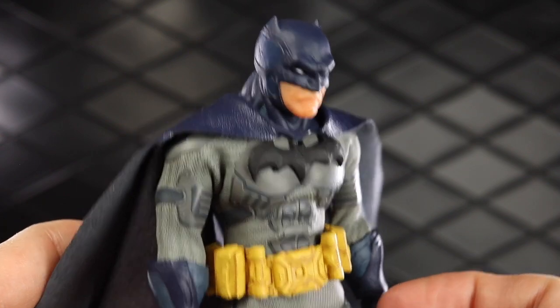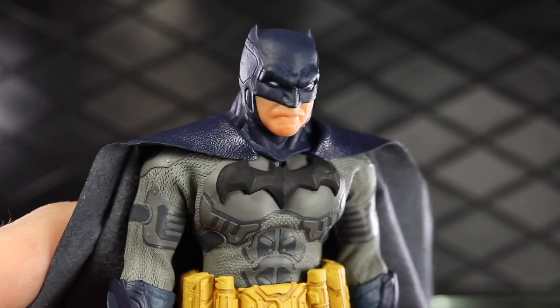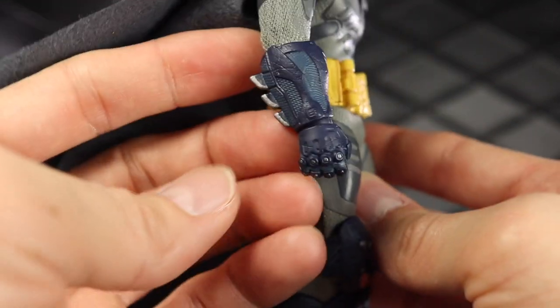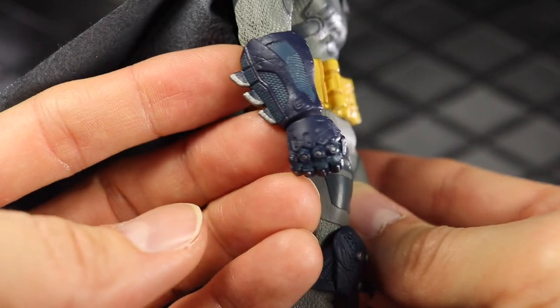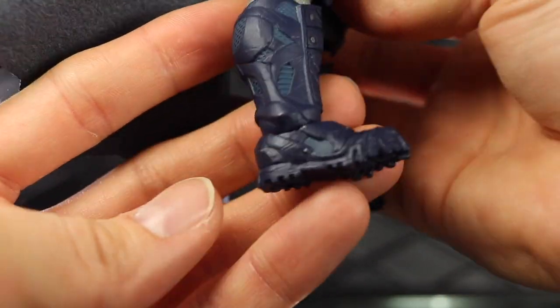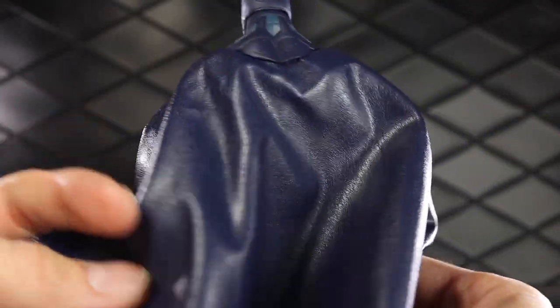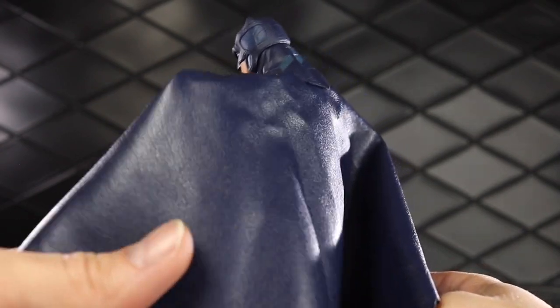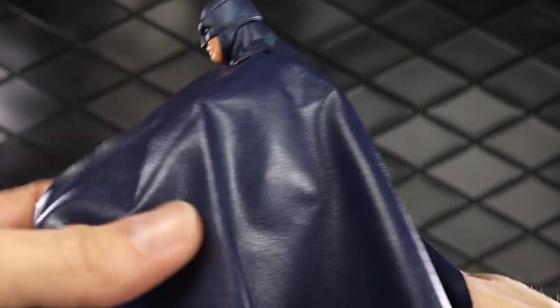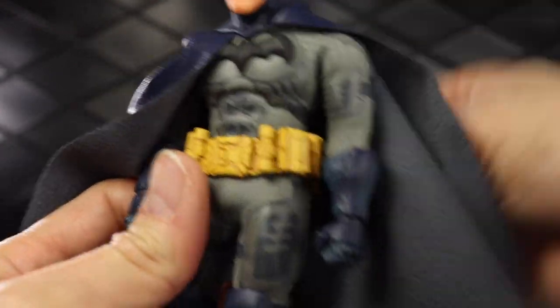Looking around at the blue parts — there's a slightly different shade of blue on those armor panels on the side, the same color scheme on the gauntlets and the boots. This blue is pretty close to matching the Sovereign Knight blue, which is nice because we can swap that head — I'll show that when we get to the accessories. And then there's the cape. We can also take a look at the wired cape that is a swap out as well.